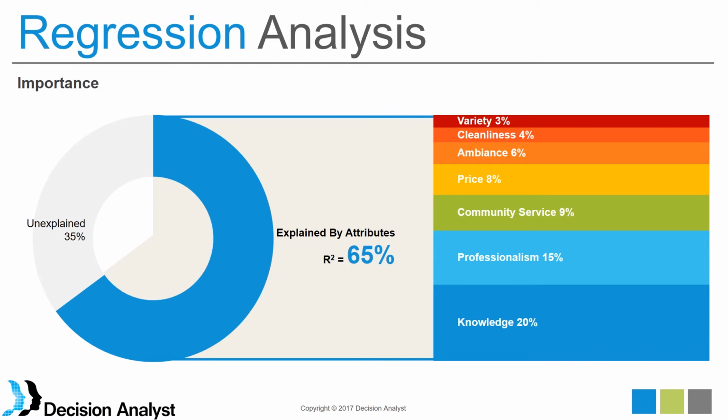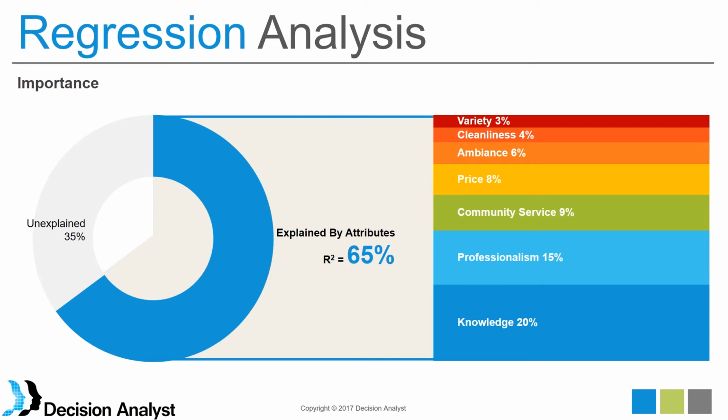were selected to be part of the model explained, at least in our example, almost 2/3 of what was going on in the outcome, almost two-thirds of the variance. And from that, in our example, 65%, out of that we have a breakdown of the importance of individual predictors. So we know, for example, that knowledge is 20% of what's going on or predicting what's happening with the outcome, which could be purchase intent.